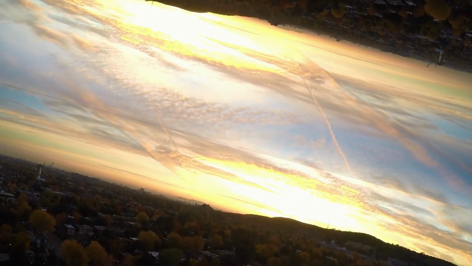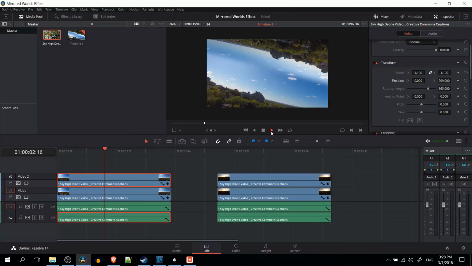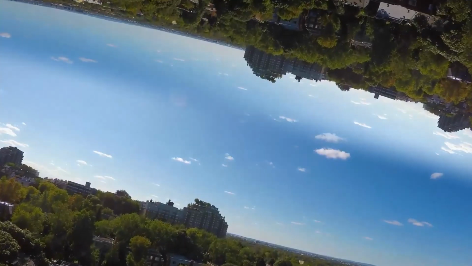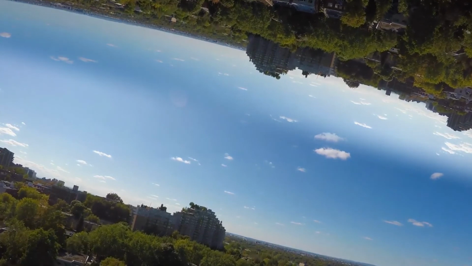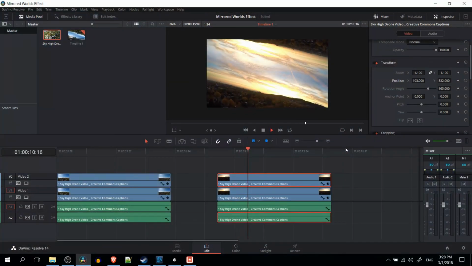Now, just to point out, if you actually wanted the original effect, you're going to want the drone footage to be going through the landscape to give you that look of passing over the trees on both the top and the bottom. But in terms of the steps inside of DaVinci Resolve, it's really just the same. You've got to mirror the clip across the axis, and then you need to crop and blend them together, and that should be able to give you the mirrored look that we've been talking about.